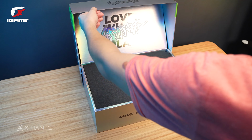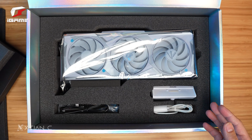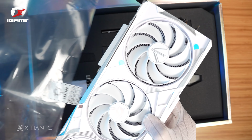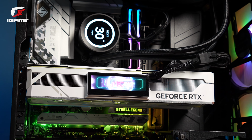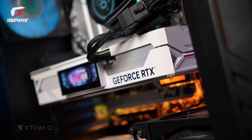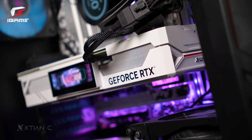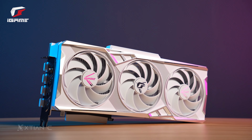So previously, we've unboxed the new graphics card from Colorful, which is the iGame GeForce RTX 4070 Ti Super Vulcan W OC 16G-V. And as I said in the video, we'll be making another one for its performance testing or benchmarks. And this is it. So we'll be focusing only on this card for the meantime, and there will be no comparison or figures from other cards.